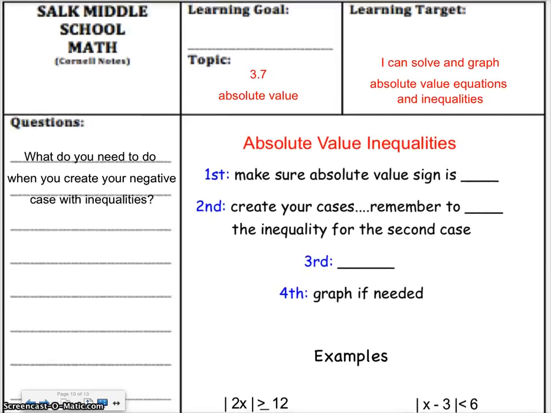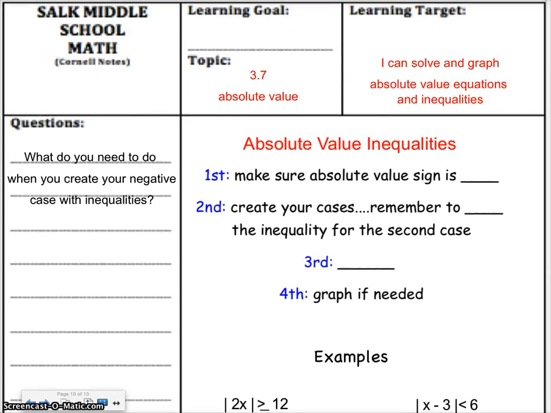We are moving on to the last part of 3.7 in solving absolute value equations, except today we're not doing equations, we are solving inequalities. What I need you to remember with inequalities is when you MD and F, you flip it. Remember, you MD and F when you divide or multiply by a negative.